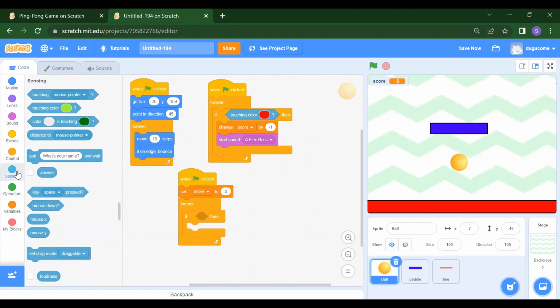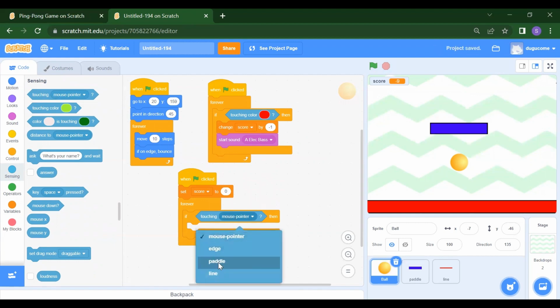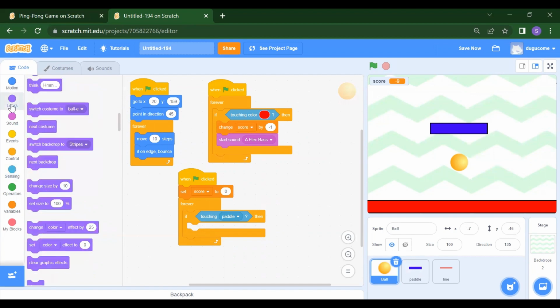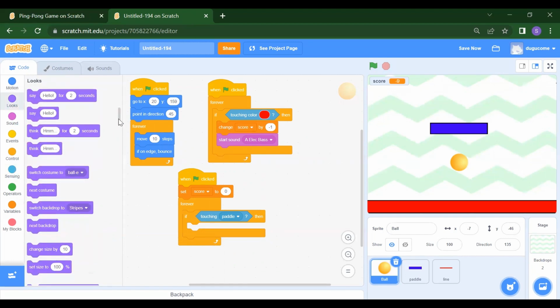Inside the sensing, we will take this. But instead of mouse pointer, we will take paddle. It means when the ball touches this paddle, so what will happen? You can even change your ball color. So where will you go? In the looks, you will get your change color.